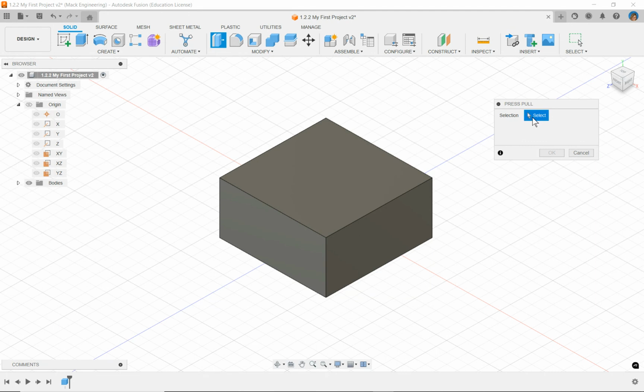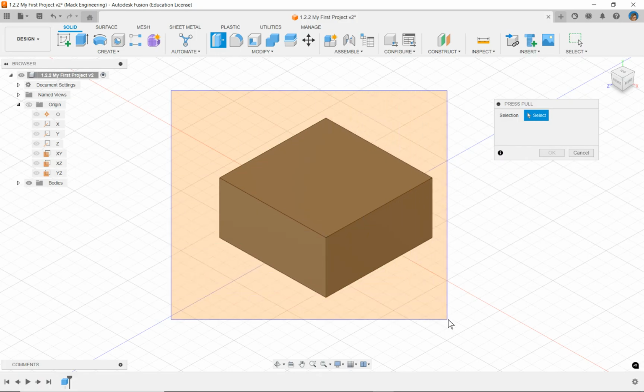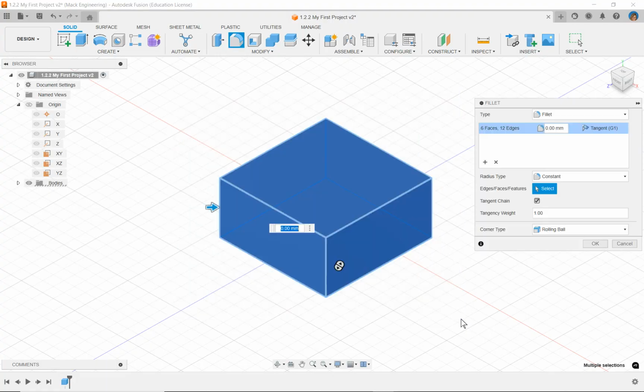So what we're going to do at this point is go out a little bit to the left of the box that I created. I'm going to click, and then drag while holding down that click. I'm going to wait till I have the entire box shaded, and then I'll let go. At this point, everything should be blue, light blue and dark blue, with light blue edges and the dark blue surface. It should say 6 faces and 12 edges because that's what we've highlighted.